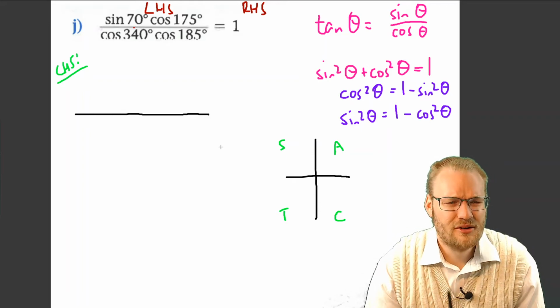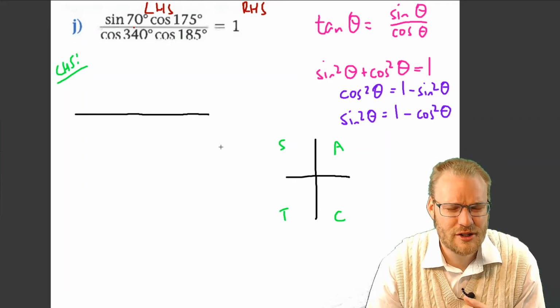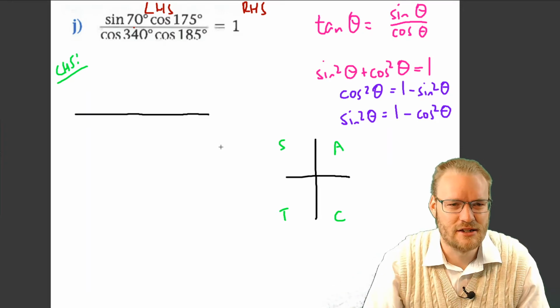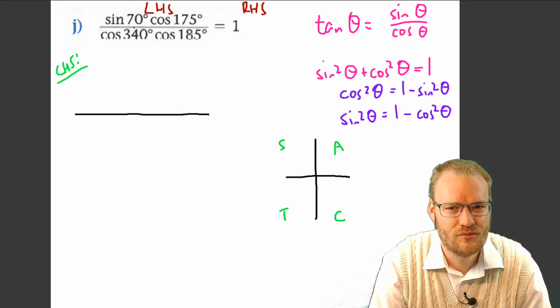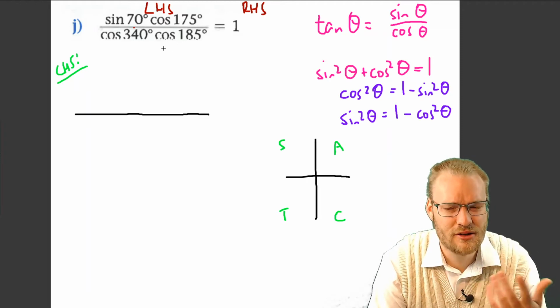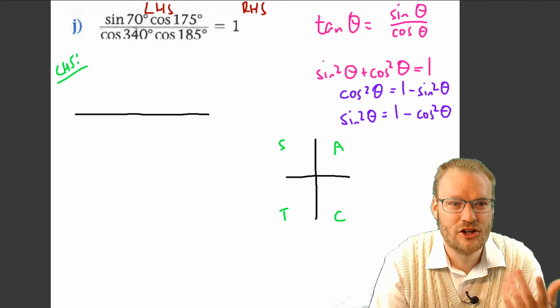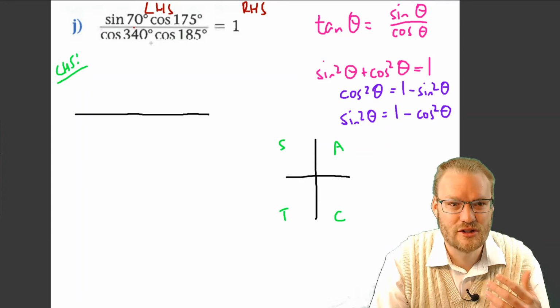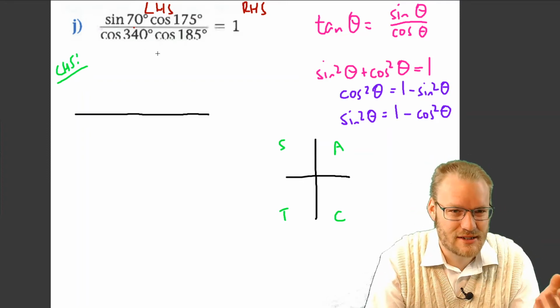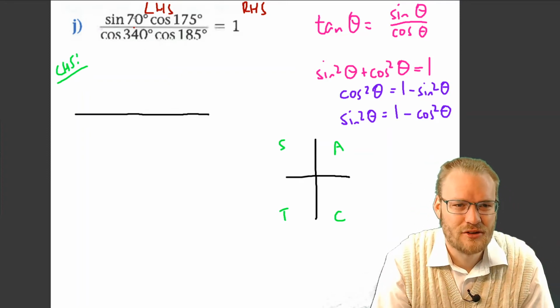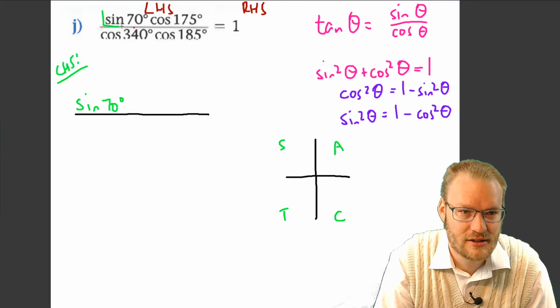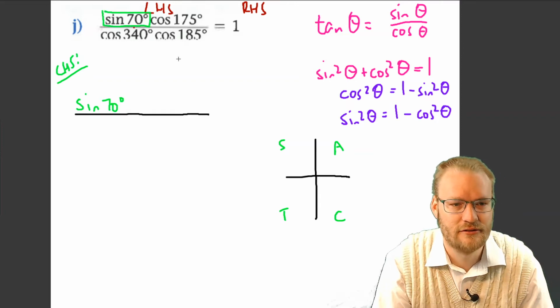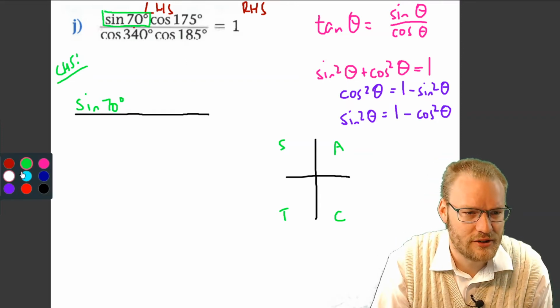What do you think we can do to all of those? What were we doing before we were even proving identities? What were we trying to do with these angles? Well, I'm hoping that you're thinking along the lines of turning them into acute angles, so that it was always going to be 70 or 80 or 60 or 30 or 35. So let's do that. Sine 70, let's leave as sine 70 degrees. I'm going to stick with this tactic of scribbling over each one with a different color.